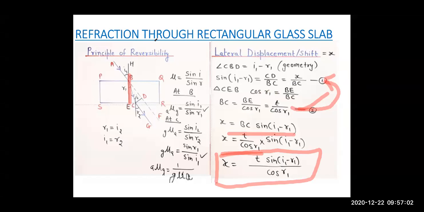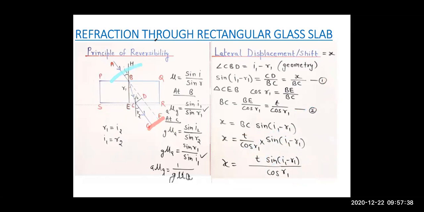This is an expression for lateral shift, and as you can see, the lateral shift is proportional to the thickness of the glass slab. More is the thickness of the glass slab, more will be the lateral shift. If you had a thicker glass slab, this emergence gap would increase further, right son? Next, as you can see, it depends upon the angle of incidence. So it is directly proportional to the angle of incidence. So these are the two factors on which the lateral shift depends.